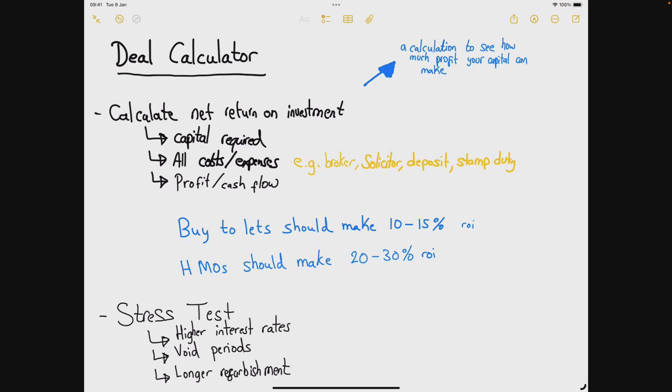And that's it. This is the entire process and all the things you need to think about when it comes to investing in properties and more specifically doing the calculations for your property investments. This is really short and simple, but I want to keep it to the point, but this is really all you need to do.